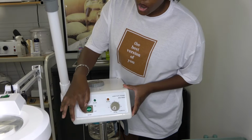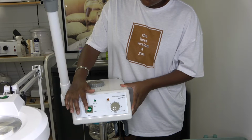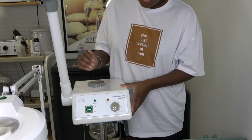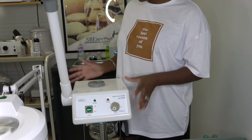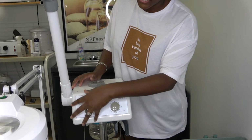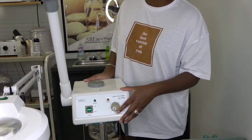This is the ozone. If you want the ozone on or off, you just go on, off, on, off. I'll show you how to turn the actual steamer on. You don't see it coming on because I don't have it on right now, but I want to break down what these are before I turn it around to the back.